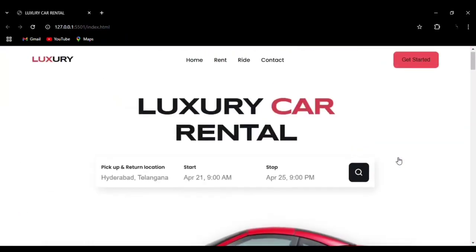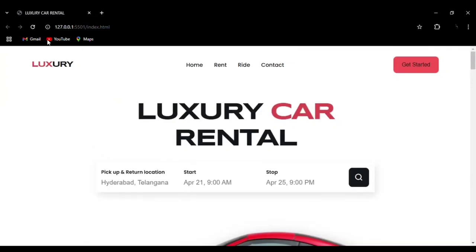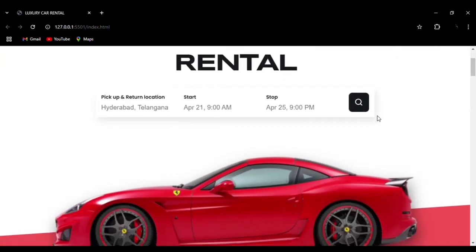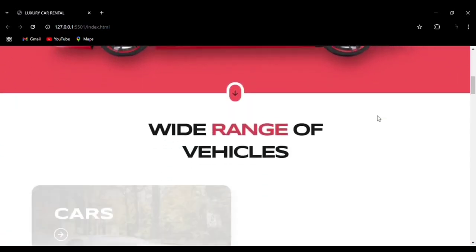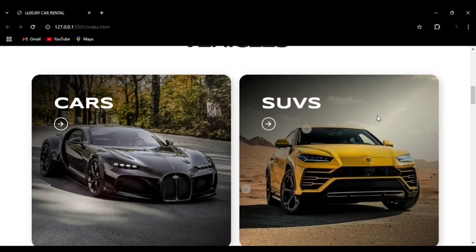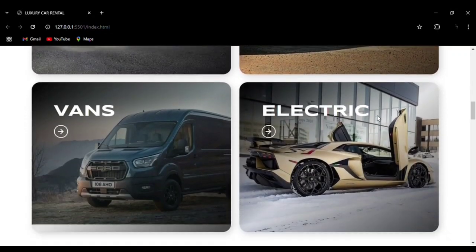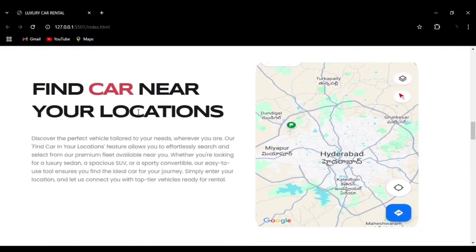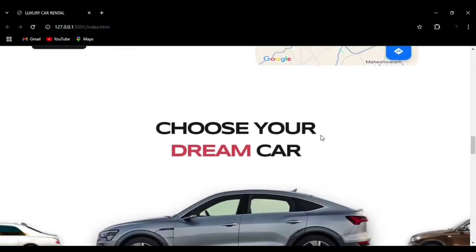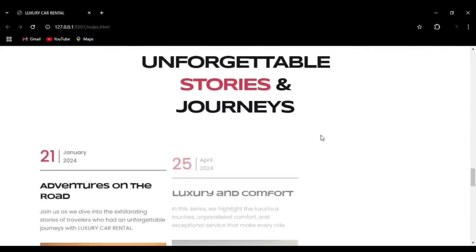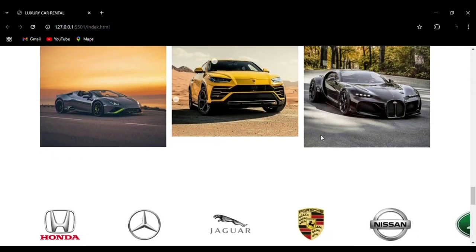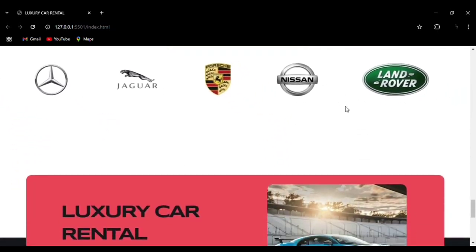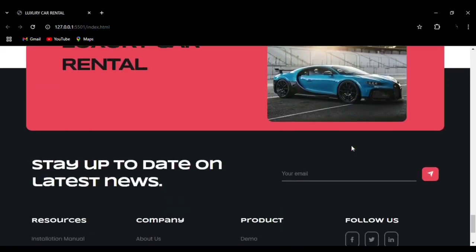So the website is also responsive. Website is entirely responsive, and you can see the revealing, which is done by JavaScript library. I have used this Swiper library, which is very useful. You can give a very professional look to your website. How smoothly it reveals the products or sections, you can see. And this is also done by Swiper library, that is JavaScript library, smoothly moving from one section to another.